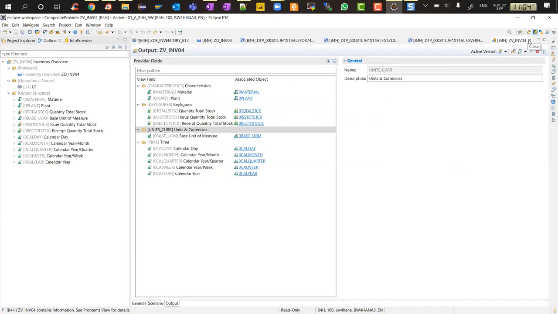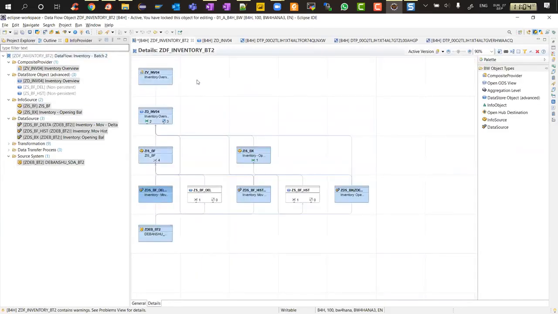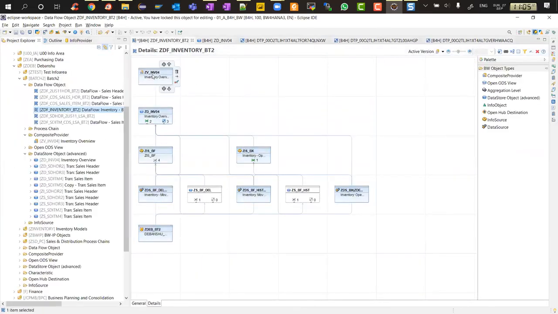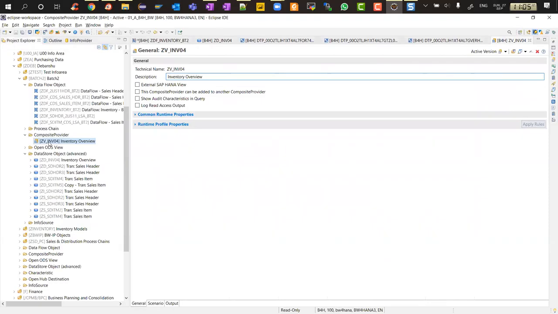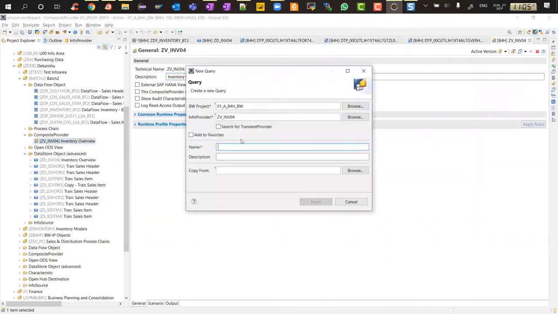So your composite provider is activated, and now I will go back to Project Explorer. And here on the composite provider, I will create the query. I'll right click on the composite provider, new query, and we will just name it ZQ underscore this underscore 001 inventory overview.